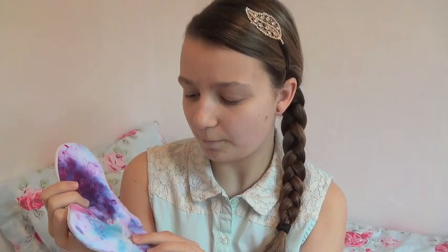Yeah, it's cotton jersey. I've actually found that I find cotton jersey a little bit too thick for me, a little bit too warm. I do really like cotton, but I think the cotton jersey, just because it's a bit more stretchy, is a little bit thicker, and I think that makes a bit of difference to me. But I still really liked it, and I still way prefer it to Minky. So Jackie asked me if I would like to try her pad for her, and I said yes, of course.